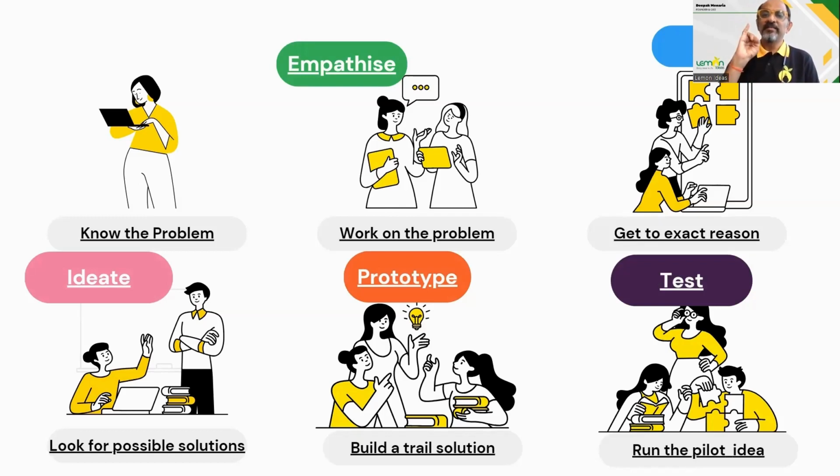Again, I'll repeat. Build empathy with the end user, so feel what they are feeling, who are going through the problem. We have to understand the problem. From an outsider's perspective, it's very hard to understand, so we have to go into their shoes. Define the problem so that it becomes objective enough for us to work upon it. Ideate on possible solutions. There can be multiple options. Pick one solution which you think is the best, build a prototype, and test this prototype over a period of time. If you have the solution, fantastic.